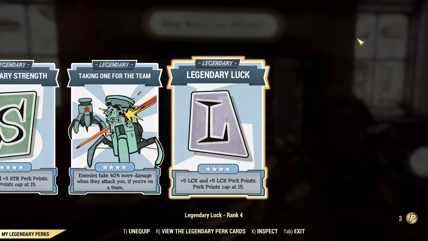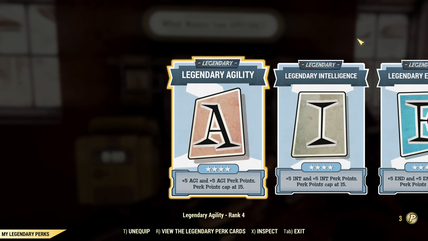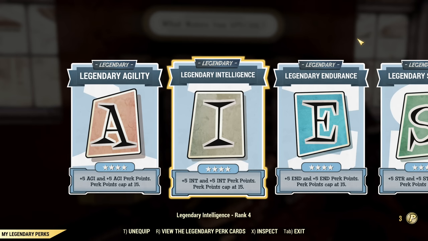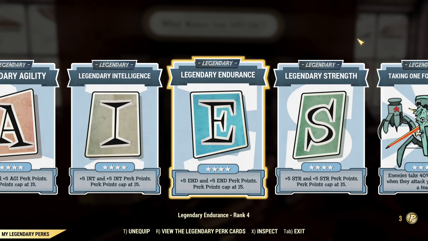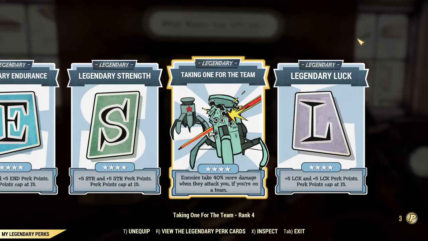Legendary perks. There is a lot of legendary SPECIAL: luck, strength, endurance, intelligence, and agility. To be absolutely honest, you could possibly drop one of those SPECIAL and add poison resistance. I have enough perk points and spare cards, so I basically change, taking one for the team, for poison resistance when I really need it. Otherwise, I run without poison resistance, and it works good for the most part.